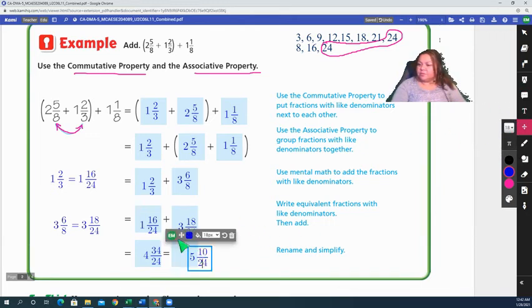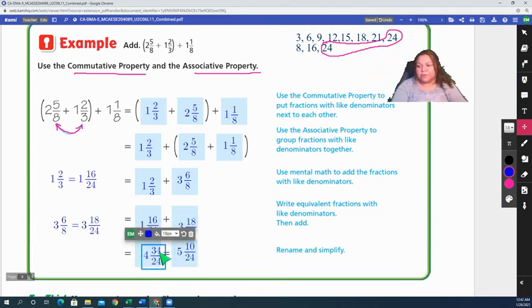Let me see, I'm trying to move this. Okay. So again, remember, because this fraction is greater than 1, I needed to take that whole number or that 1 by subtracting 24 over 24 and then renaming it as a whole number. My next step now is to simplify. This is not in its simplest form. Okay, so right now we renamed, right? This is the renaming. Let me write it here, rename. And now I need to simplify.